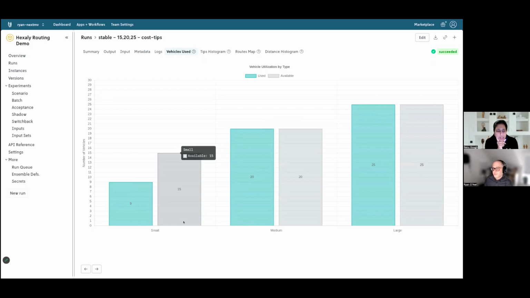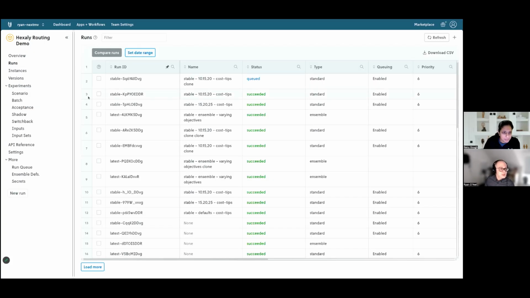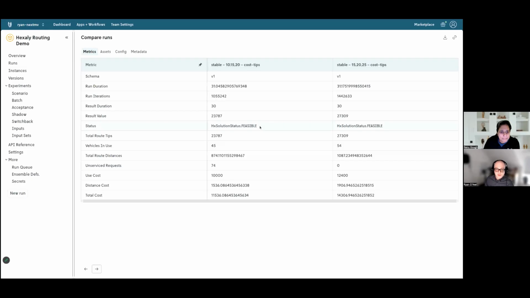Okay, great. Is there a way I can see these tables side by side to share with our planners? Yes, absolutely. If I go here, I can select both and click compare runs. That gives me a view where all of the metrics are listed right next to each other, so I can see the total cost. The smaller fleet is on the left and the larger fleet is on the right.